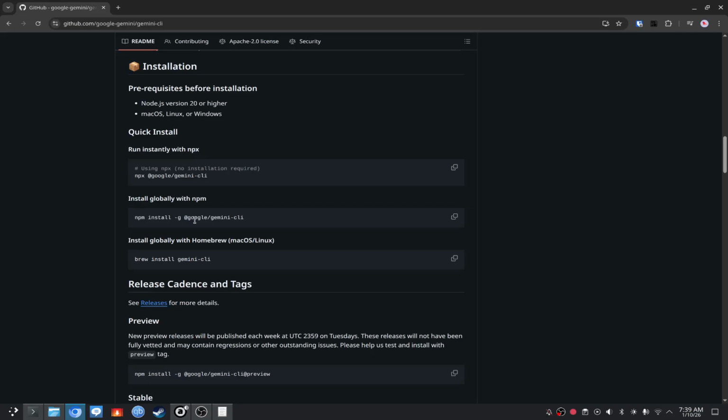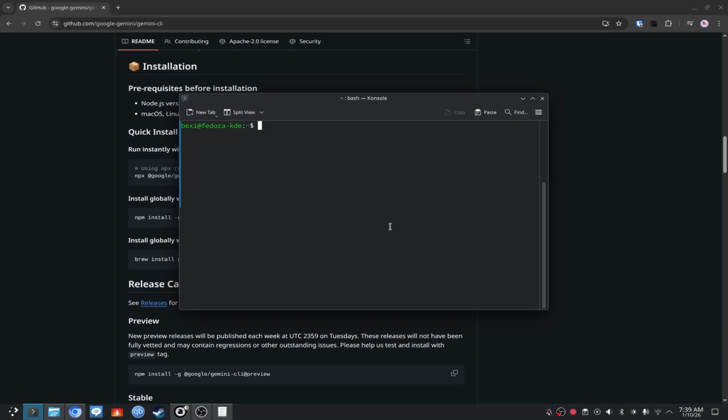Now, once you have done this, and like I said, this is simple, all you got to do is paste this in the terminal. This is not difficult. Once you've done this, it'll prompt you to log in with your Google account. I sincerely doubt that there is any person walking on this planet that does not have a Google account, so log in with your Google account. If for some reason you don't have one, make one. It's free. It's simple to do. And then you go to the terminal.